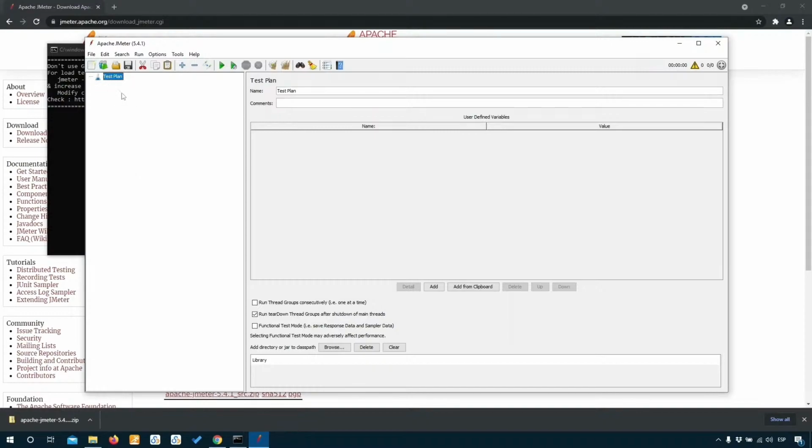I'm going to explain it in a moment. And in order to save the test plans we create, we go to the file menu. Inside the search menu, there's the search function, and we're going to be using these functions quite a bit. That's pretty much the most important things in here. Like I mentioned, I'm going to explain the test plan in more depth later.